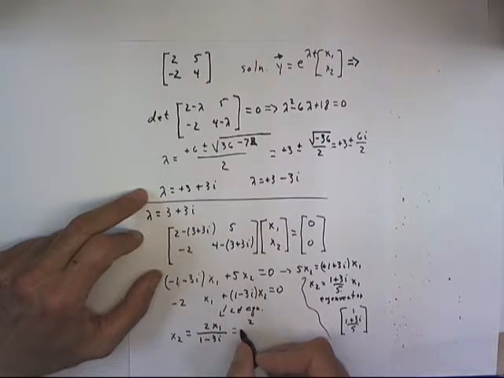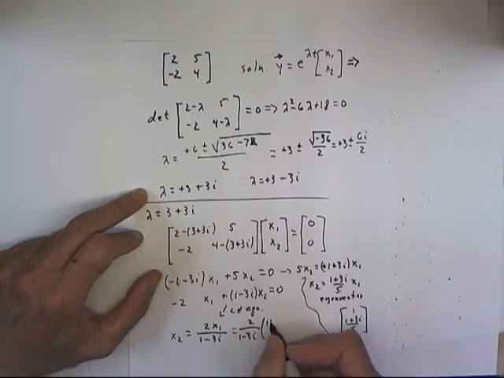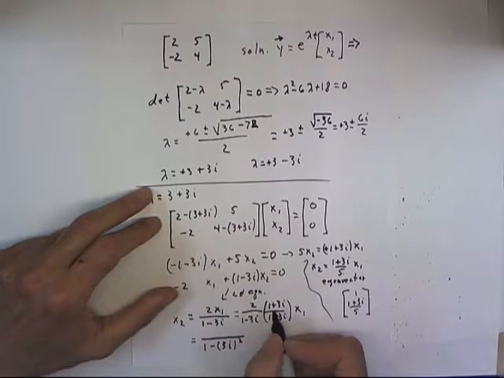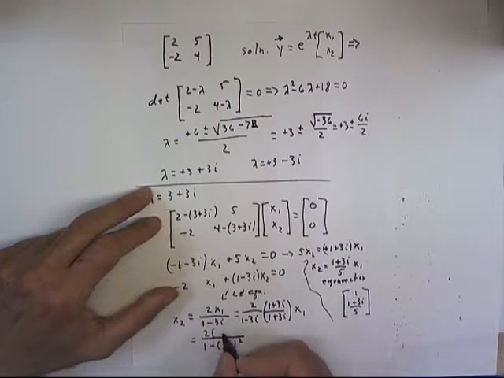So we're going to take the 2 over 1 minus 3i and multiply that by 1 plus 3i over 1 plus 3i. And then, of course, we'll have the x1 out here on the end. Now, when we do that, what do we get? Well, 1 minus 3i times 1 plus 3i is 1 minus the quantity 3i squared. 1 minus a times 1 plus a is 1 minus a squared. 2 times 1 plus 3i is going to be, I'm just going to leave it like this, factored.